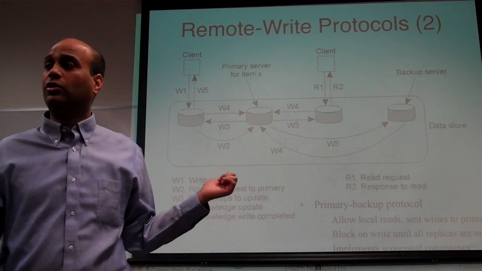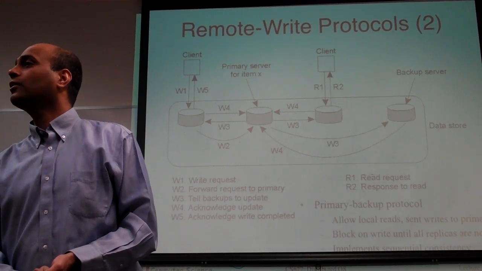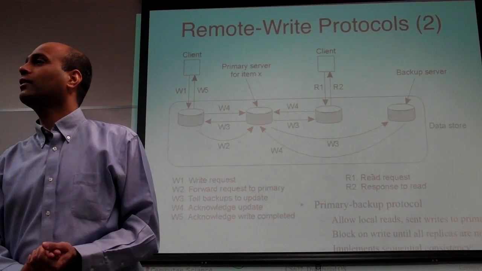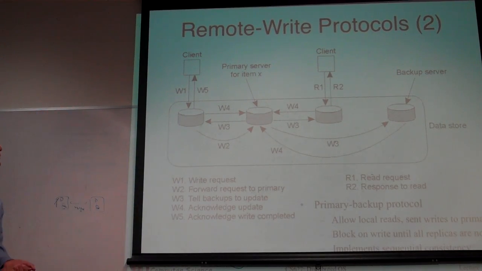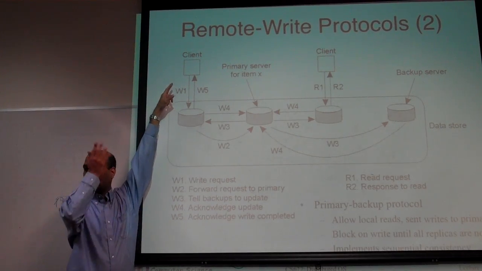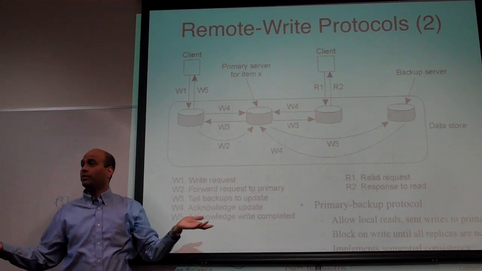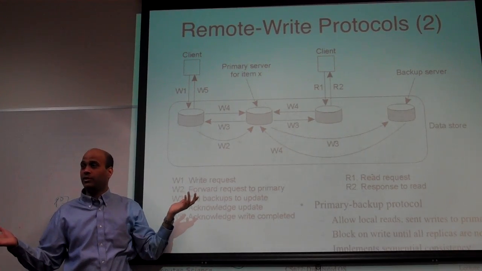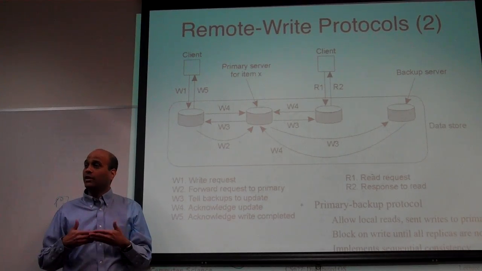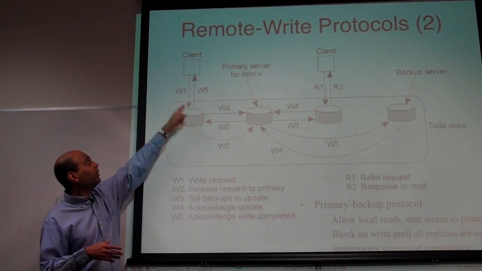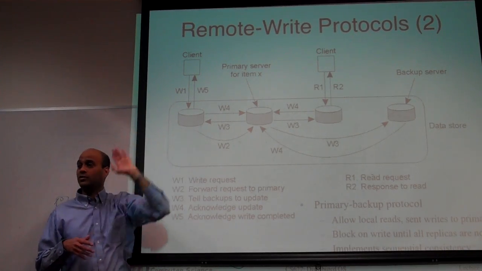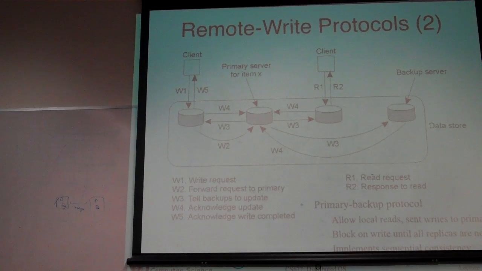Okay. Yeah, go ahead. Okay. This is a minor point. And is W5 acknowledging that the write has happened on at least one replica? W5 is essentially saying that the write has completed in the system. The semantics of what that means is going to be dependent on the system. Okay, so let's say this is a client that just opened a file. You do fopen in C, or let's say you open it in Java, and you write to the file. When W5 comes back is when fopen will return. So until then fopen will be blocked saying the write is in progress.